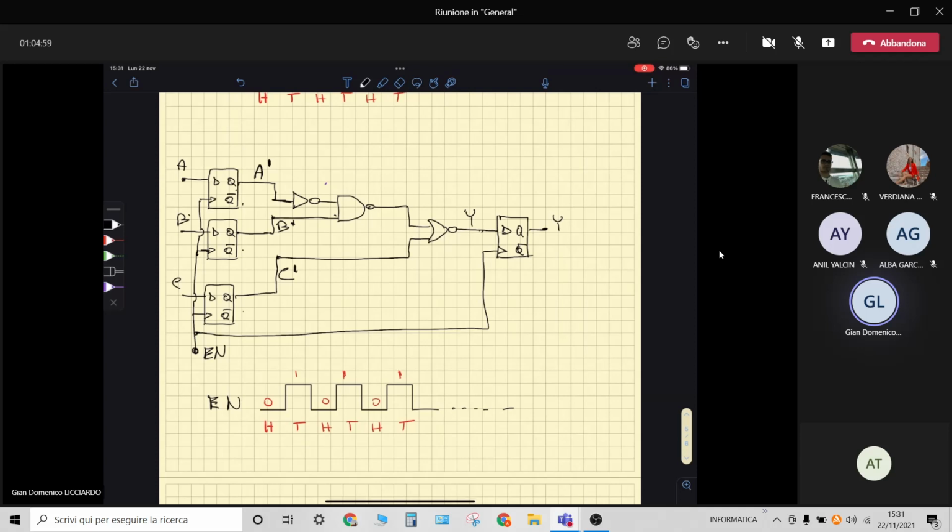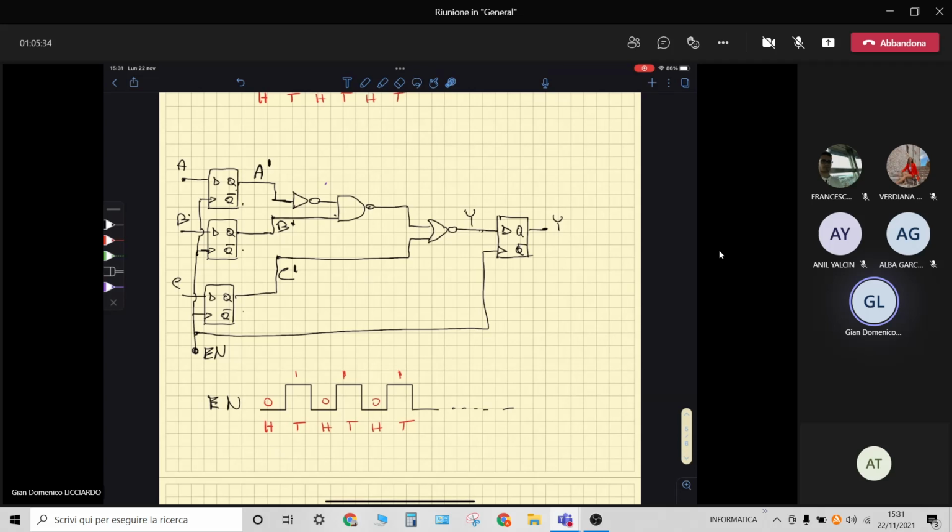So imagine that A, B, and C could change casually. If the enable is equal to 0, A prime, B prime, and C prime do not change, and that means that Y prime here doesn't change, and obviously never the output of the flip-flop.